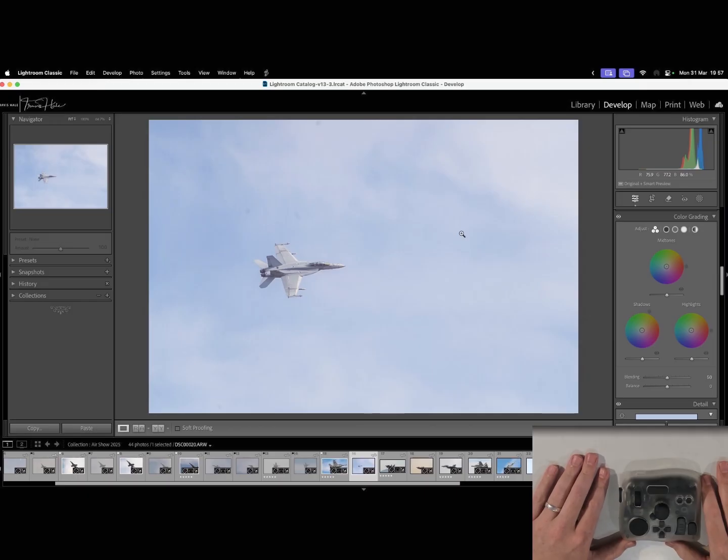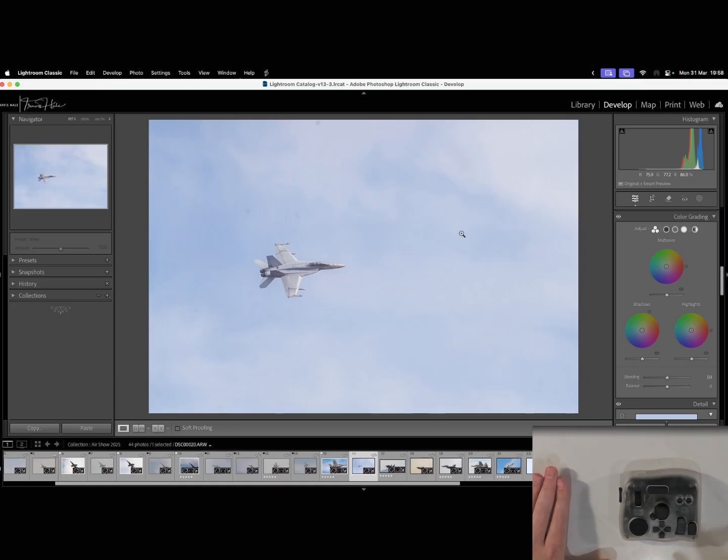And I did find this much quicker and easier than using a mouse and keyboard in reality. I did find it makes it a lot more fluid, you know, batch editing, all of these things. I don't have to reach for shortcuts because I can map them on here and do all of those things much easier.